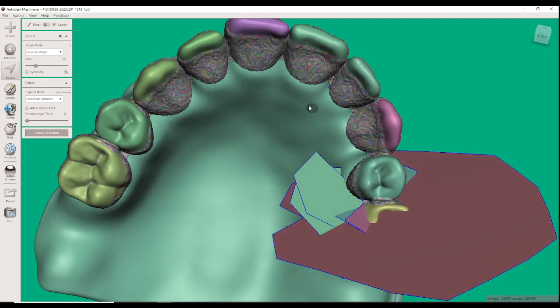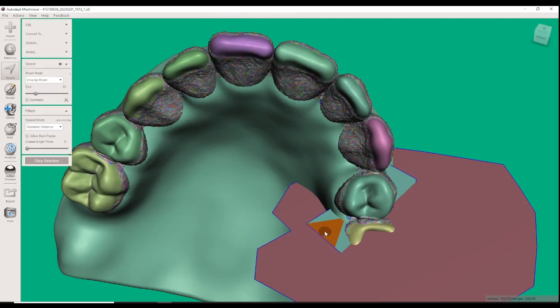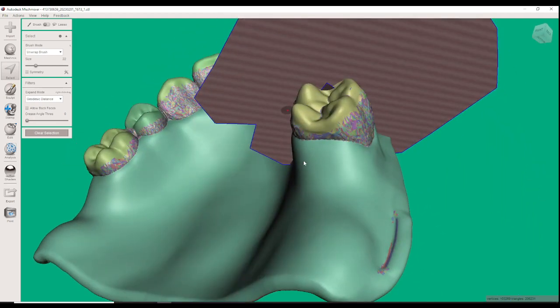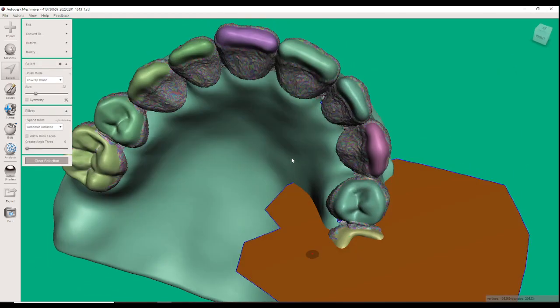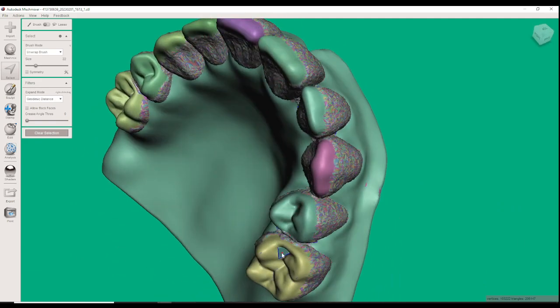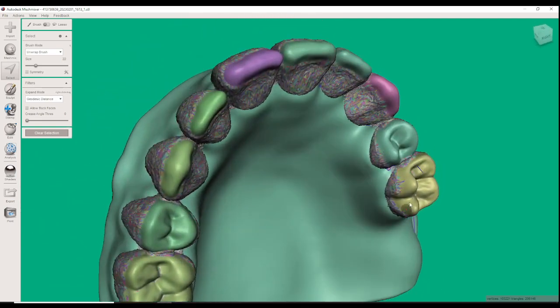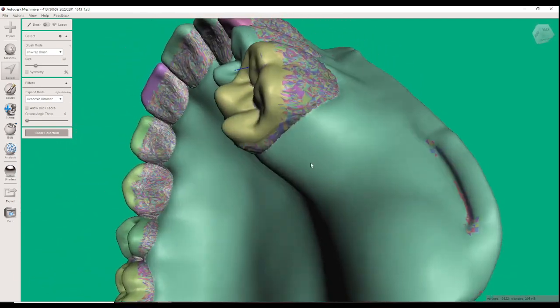Double click and delete, delete, delete, delete. And I got a small one right here I need to delete. So now, hopefully, actually it looks like I got one little one.